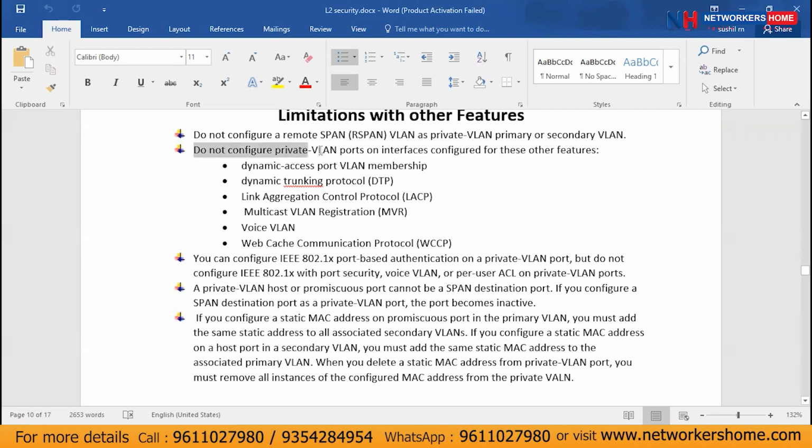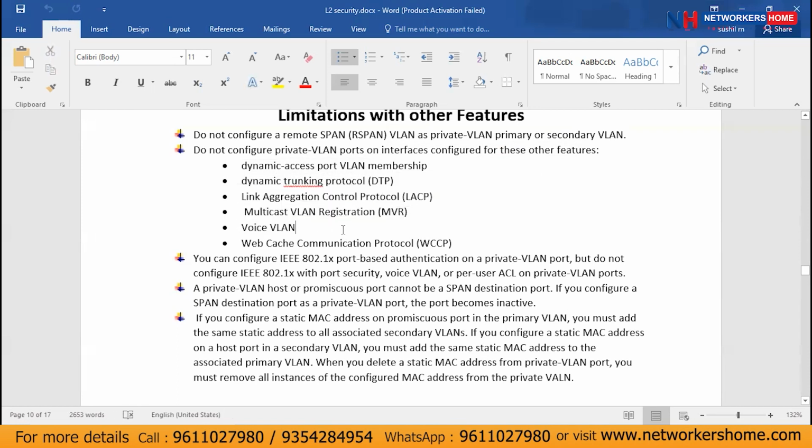Okay, do not configure private VLAN ports on interfaces configured for these other features. It means if you have configured a private VLAN on an interface, then do not configure all this stuff on that particular interface: dynamic access port VLAN membership, dynamic trunking protocol DTP, after that the LACP protocol, like for EtherChannel, MVR or voice VLAN.